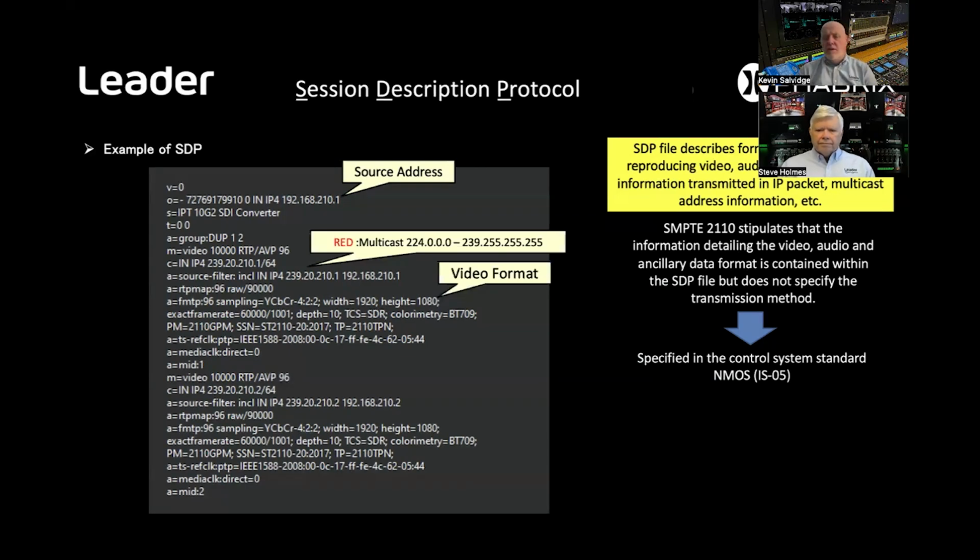Then you'll start to notice information that will be vaguely familiar to you as an SDI engineer. And the first one is the video format. So you can see here it's specifying that the width is 1920 and the height is 1080. Sounds like an SDI video resolution to me, Steve. Most certainly does, Kevin.